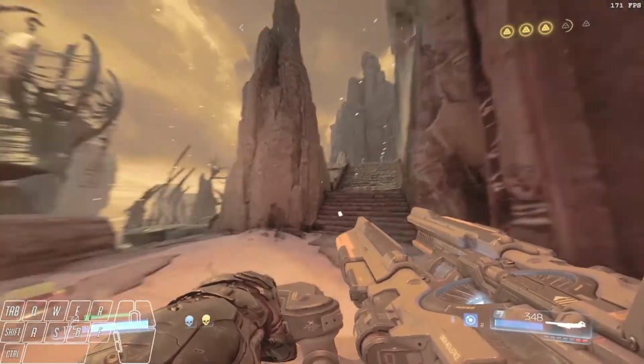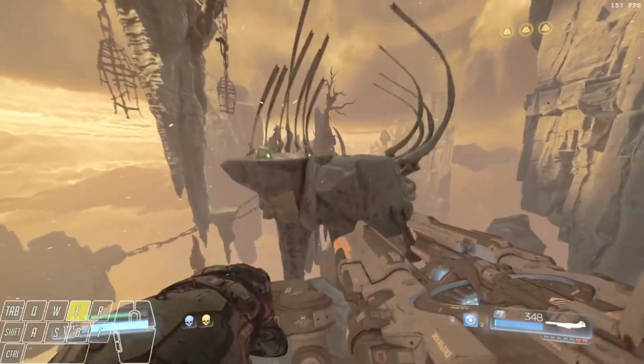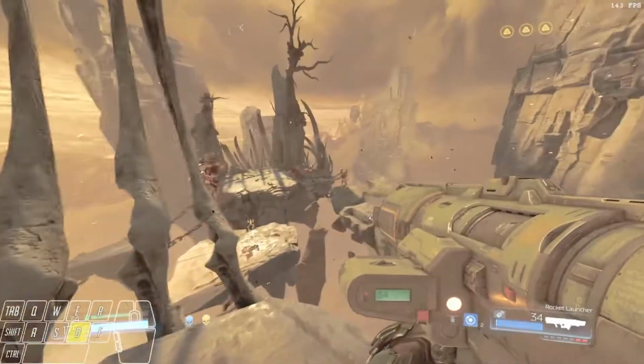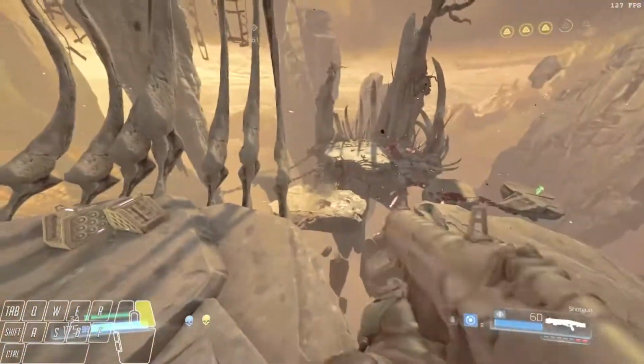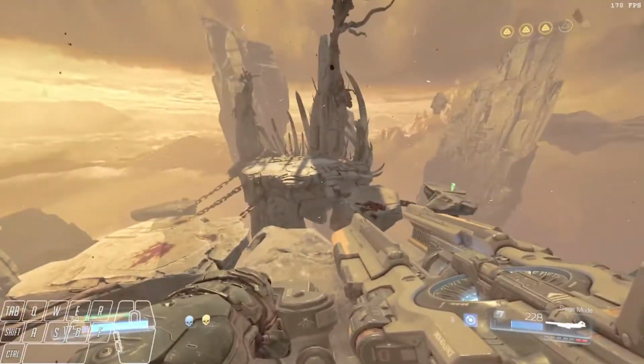That Goss jump is tricky. I call that advanced strats only. If you're new to this, run this way. Nice. Kill the Mancubus and the 2 Revenants.